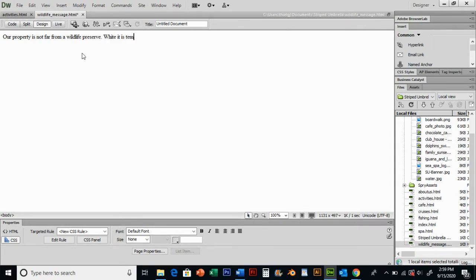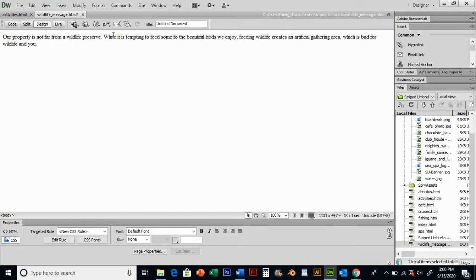While it is tempting to feed some of the beautiful birds we enjoy, feeding wildlife creates an artificial gathering area, which is bad for wildlife and you. Okay, and I will leave it just like that.